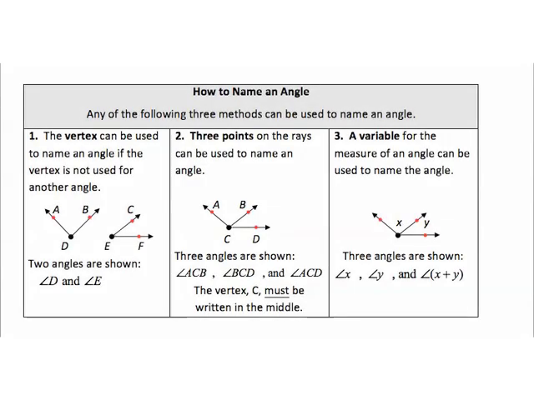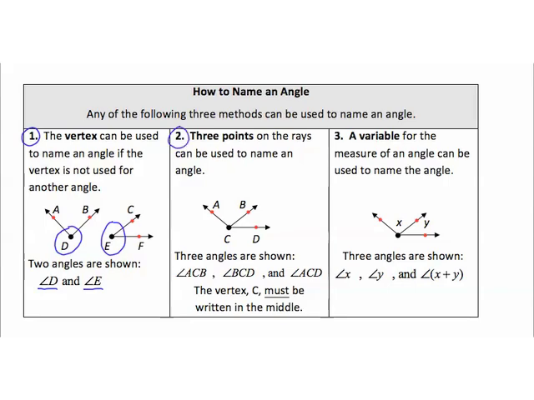So we're about to look at some figures where we're going to need to name or identify an angle. And there are three ways that we name or identify an angle. The first way, the vertex, can be used to name an angle if the vertex is not used for another angle. So it's easy in both of these pictures. If I describe in the first picture angle D, it's easy to see that that describes just one angle. Or in the next picture here, I could use angle E. And we list those just like this, angle D, angle E. Those are not going to get confused with any other angles, so if that's the case, you can use just the vertex to identify them.